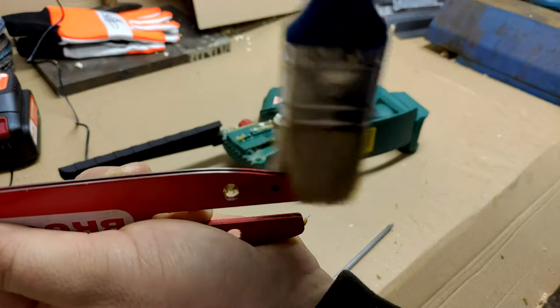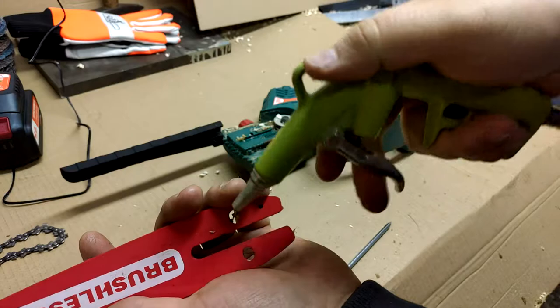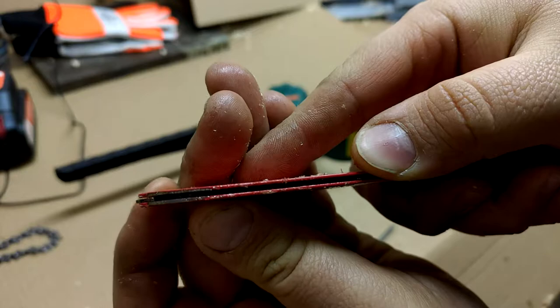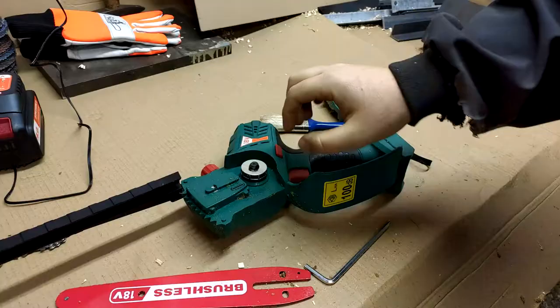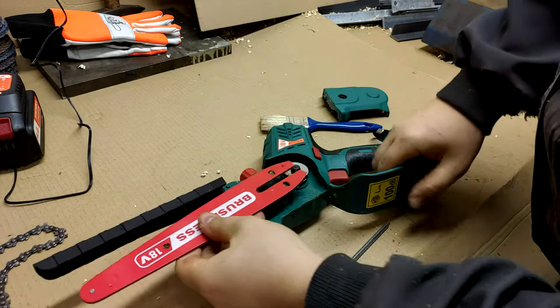Once after some time, grab something like a tiny flathead screwdriver and clean dust from the rail. It can also be done with a compressor. The sprocket must be rotating freely. If not, blow it with a compressor and put some drops of oil. Because this area gets worn out faster, as you usually push in here, the edge gets nasty. I recommend from time to time to put your bar upside down.